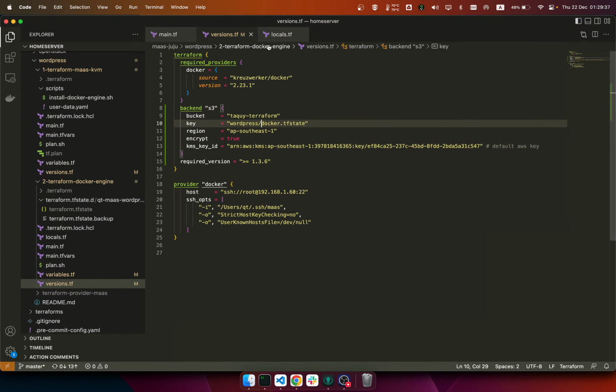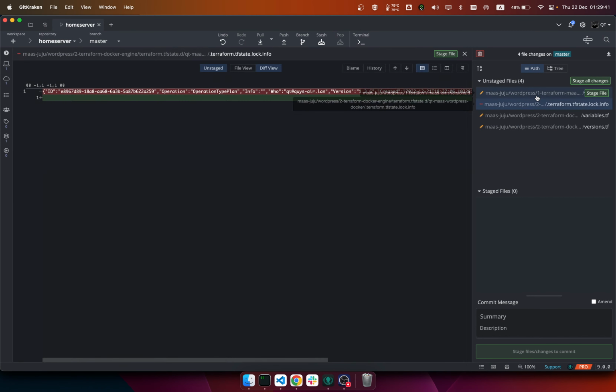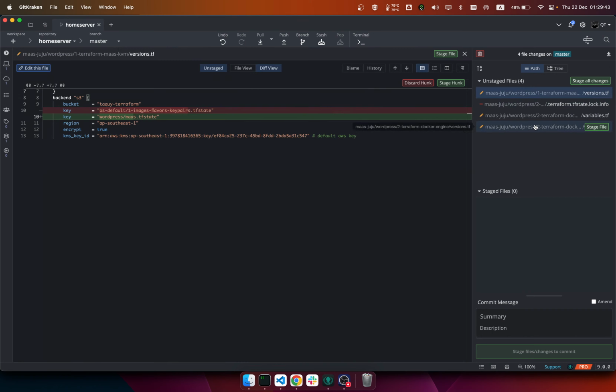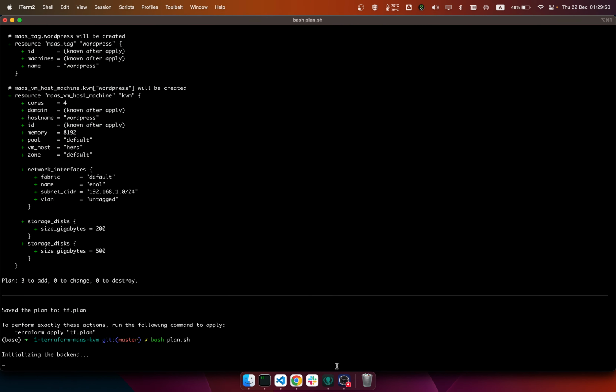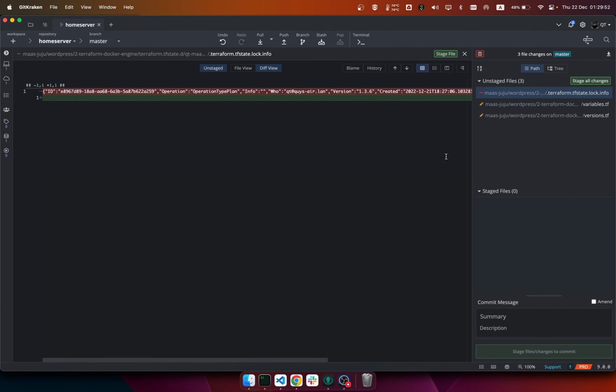Well, I think, okay, so it's my fault to be honest. I think I'm using this Terraform state wrong. Okay.